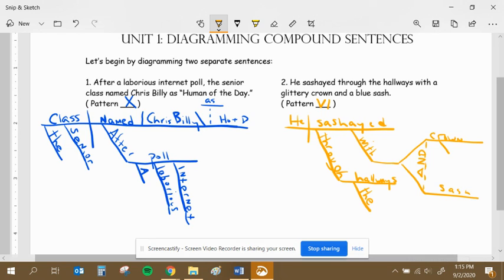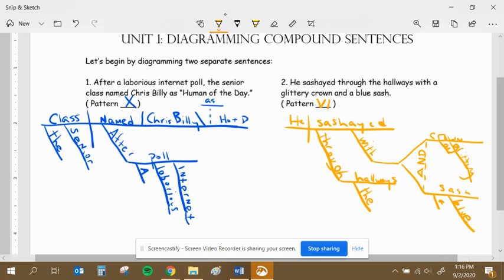It's a crown, and it's glittery. A little better with the G there. It's nice. Sorry, that looks awful, actually. And it's a sash, a blue sash. See if I can get my pen to come over here. Okay, a sash. You have no idea how far my arm is stretched right now. I wrote a sash, a sash. Seriously. That's what I do for talking. All right, let's get rid of him and him. Back we go. It's going to be blue. I should really write shorter sentences for myself.